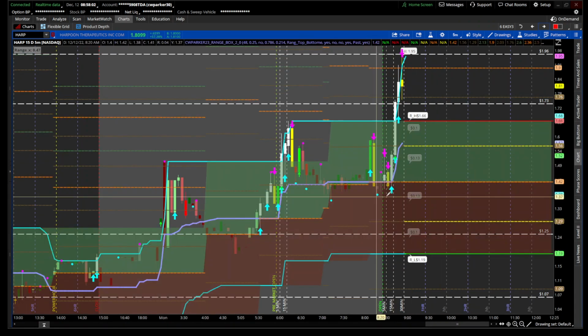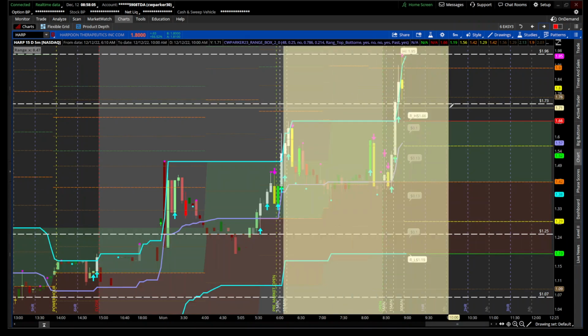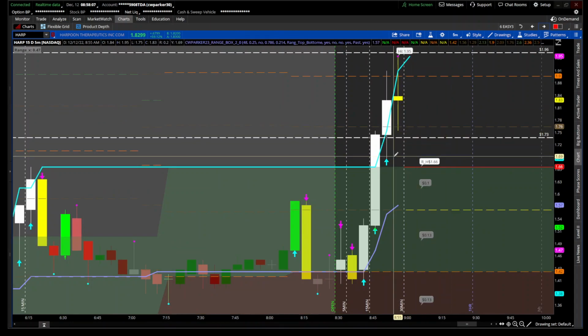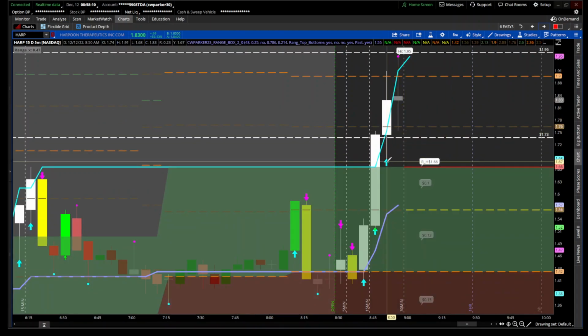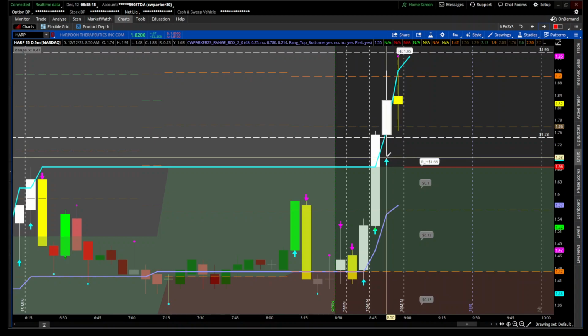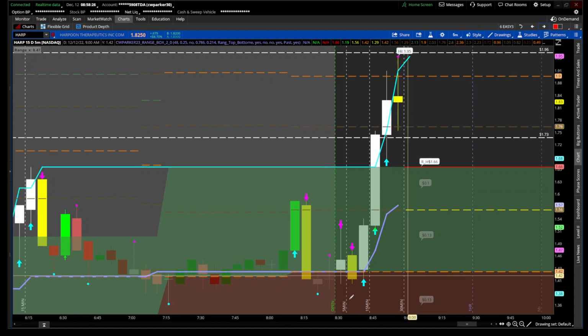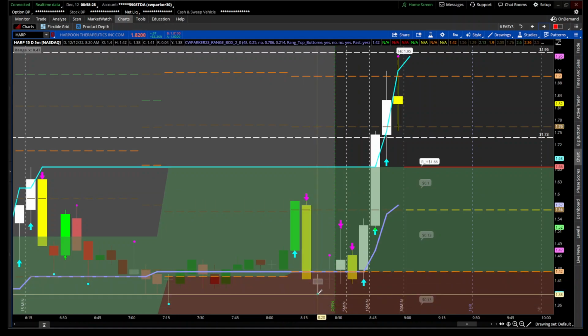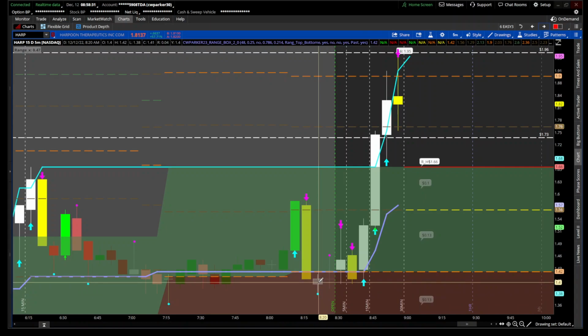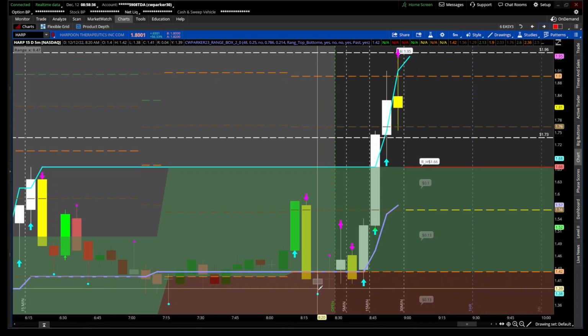The other thing that's in here is your buying and selling pressure signals. If buying pressure is above 2 deviations, you get a cyan or blue arrow going from the bottom of the stock. If selling pressure is above 2 deviations, you get this magenta arrow right here. If the stock makes a new low, but there's buying pressure within the range of the high minus the close and the close minus the low, you'll get a buying pressure dot.